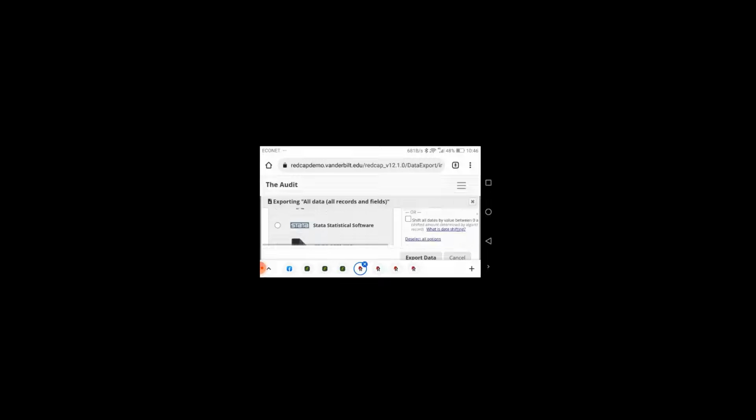And then Stata also, if you click for Stata, it means that the data will also be consistent for using the Stata software. So here I'm going to opt for Excel, because in our analysis of finding out the difference between the dates of each event, we are going to use Excel formulas. So I click here on Excel, Microsoft Excel raw data. Okay, and here I'll click export. Right, data is being exported.